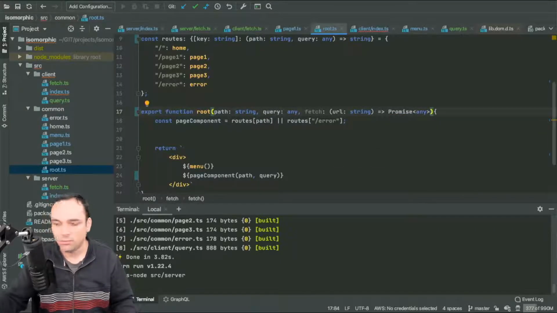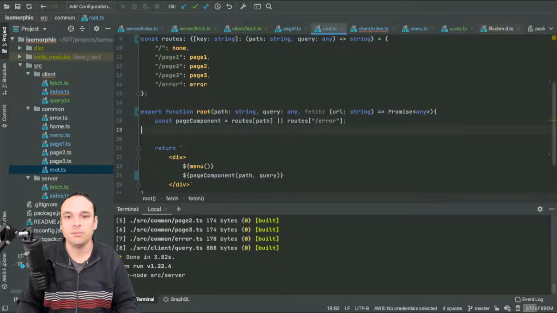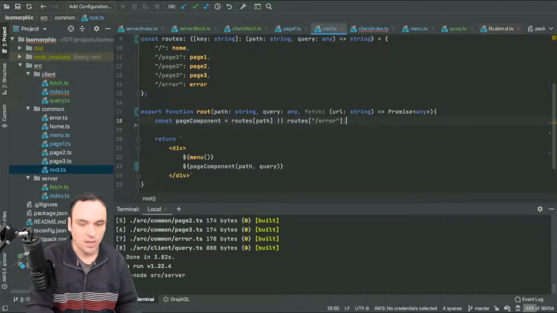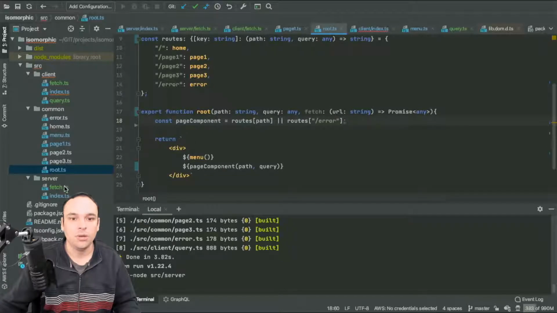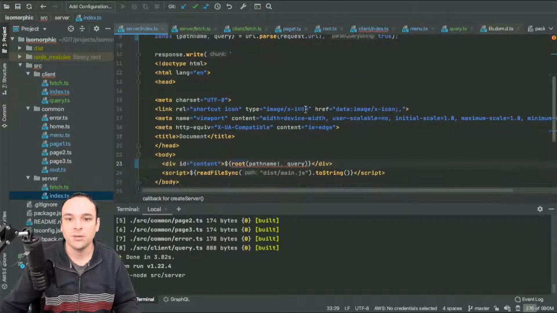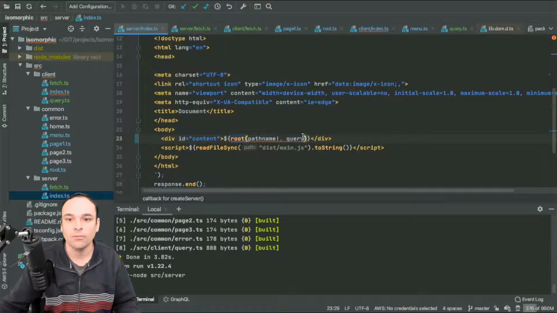Later we can make it more descriptive, but then we have the fetch function here, and we will need to include the fetch function in the server side execution as well.